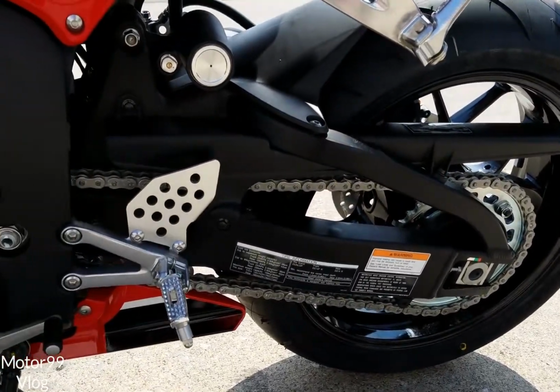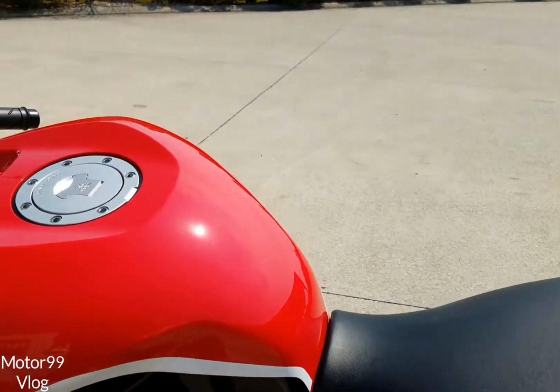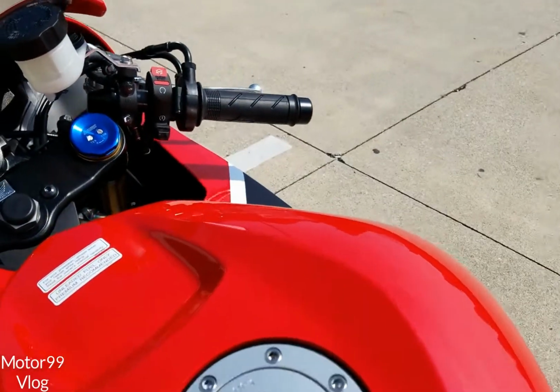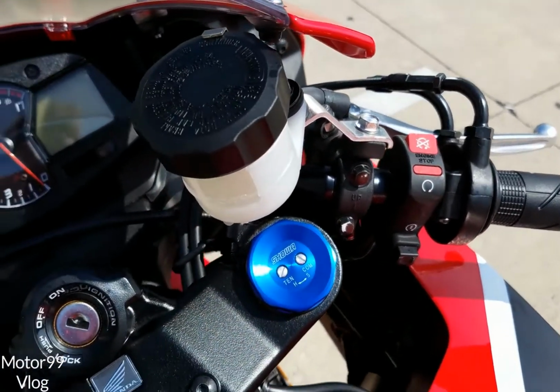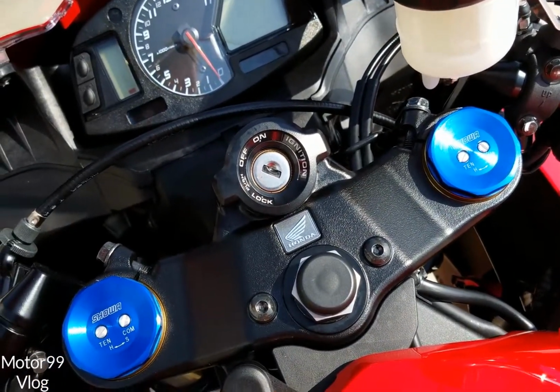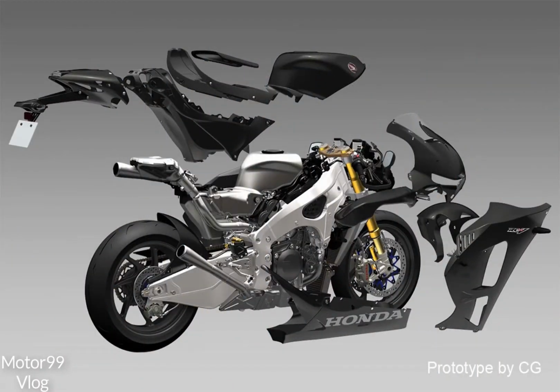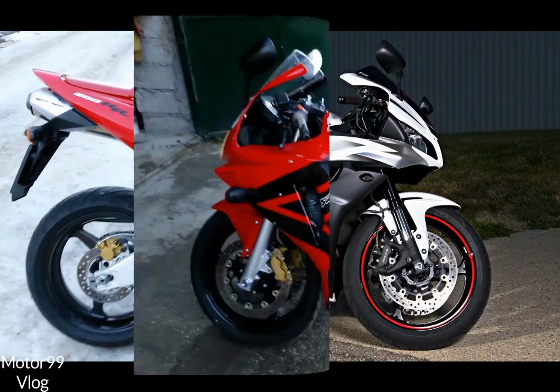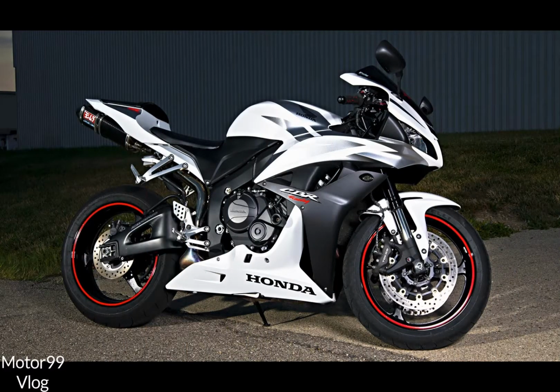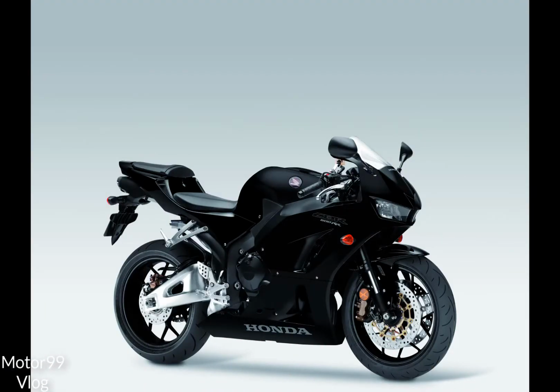We're not going to tell you that your new CBR600RR can go up against MotoGP World Champion Marc Marquez's Honda RC213V, but we will tell you that there's plenty of technology proven on the track built into every Honda Sportbike engine and chassis. And the CBR600RR is no exception. Honda Electronic Steering Damper, HESD. The compact HESD helps maintain predictable high-speed handling and low-speed maneuverability. Way more sophisticated than a simple fixed-rate damper, it's one of the keys to the CBR600RR's extraordinary handling.